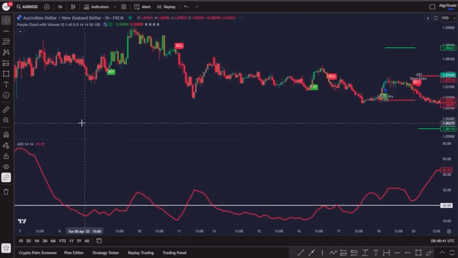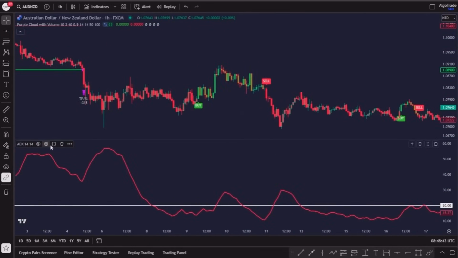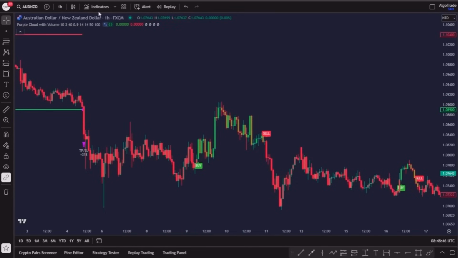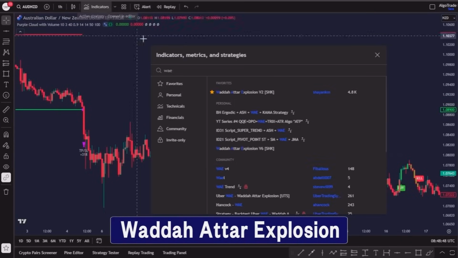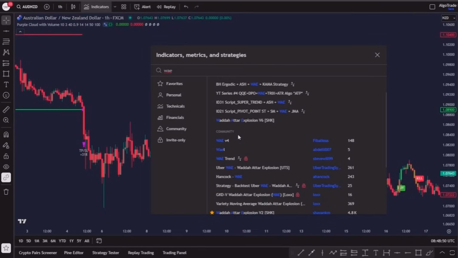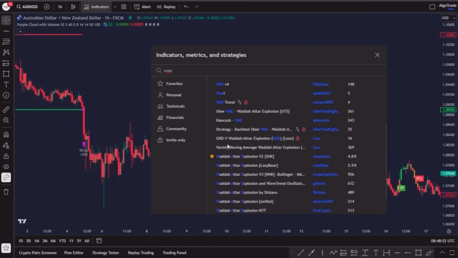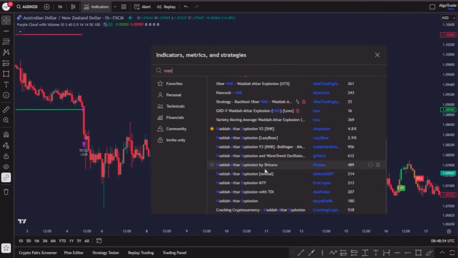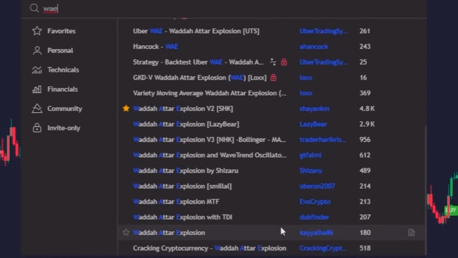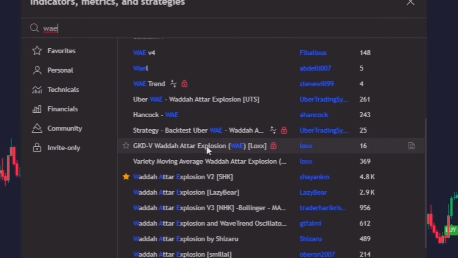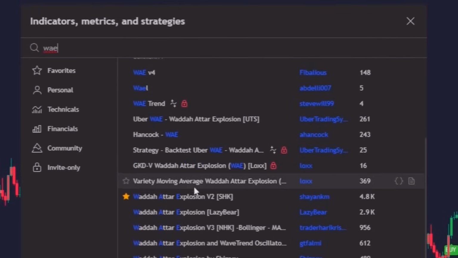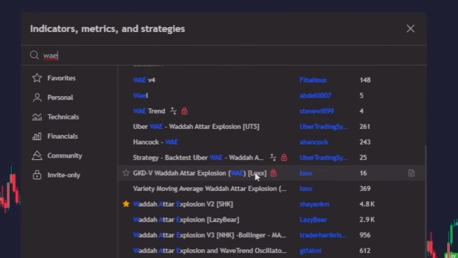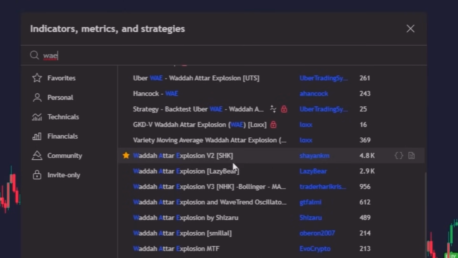And that brings us to our third and final test, and this one is a bit more advanced. It's called the Waddah Explosion, and while the name might sound dramatic, it's actually a brilliant tool for detecting powerful breakouts backed by volume. Just so you know, there are several versions of this indicator out there, both free and paid. For this video, I'm using a free custom script by this developer right here, which you can find directly on TradingView by searching Waddah Explosion v2.